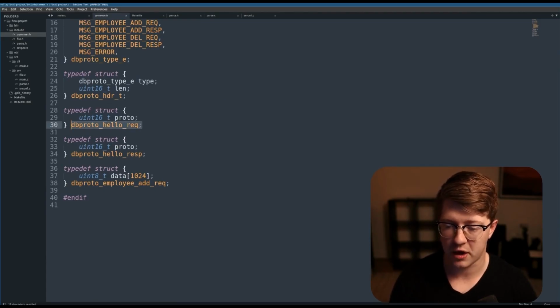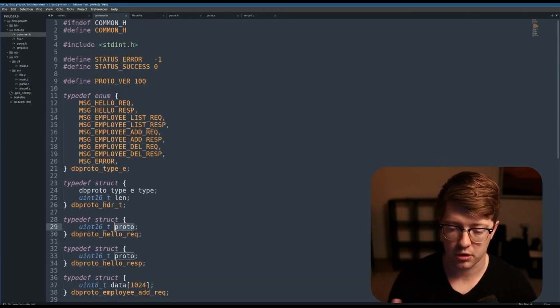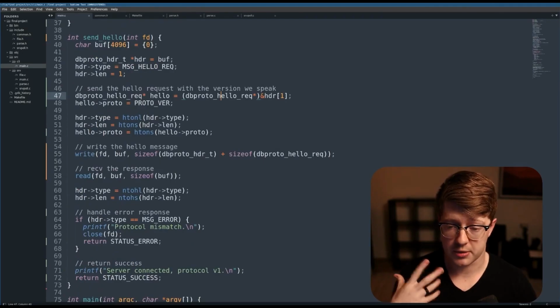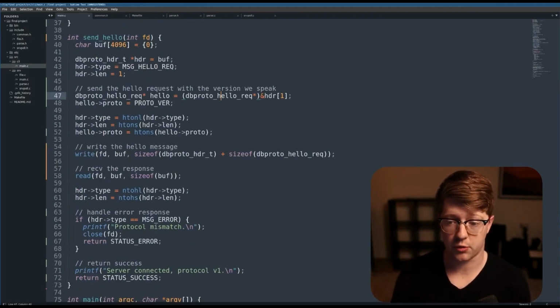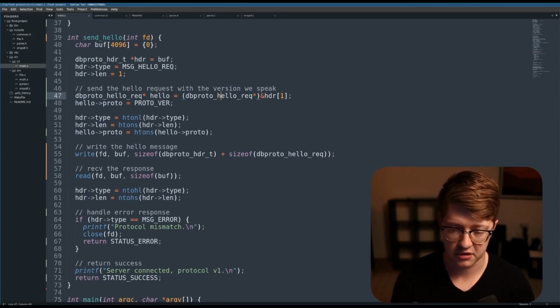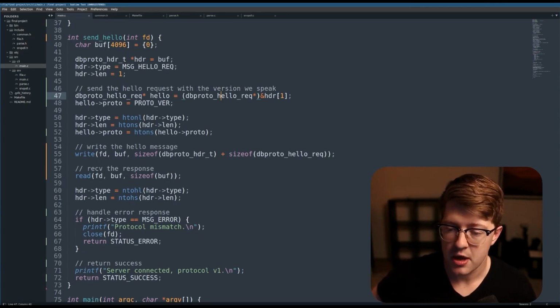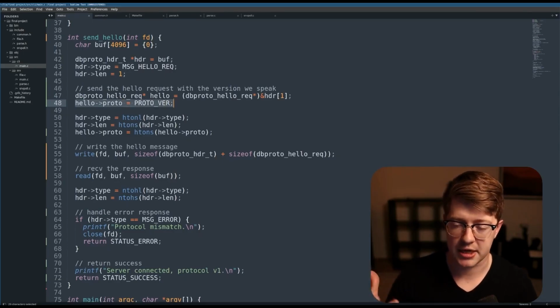And this is a hello request. The hello request just takes a uint16_t where we specify the protocol version, and the protocol version is just a shared pound define. It's 100. And again, you could define that protocol version whatever you want. You could use semantic versioning: the first number is a major release, the second is a minor release, and bug fixes are in the middle or at the end. So that's up to you. But we specify within that protocol PDU, that packet data piece, that the protocol version is PROTOCOL_VERSION.